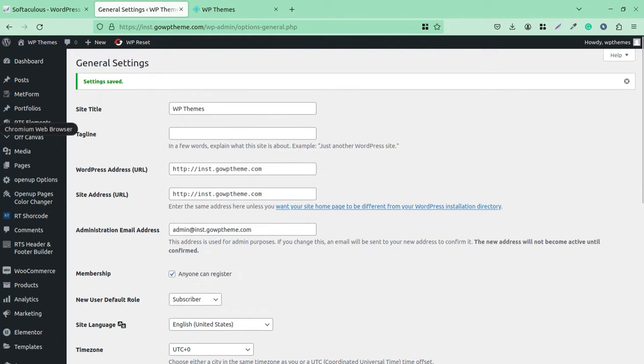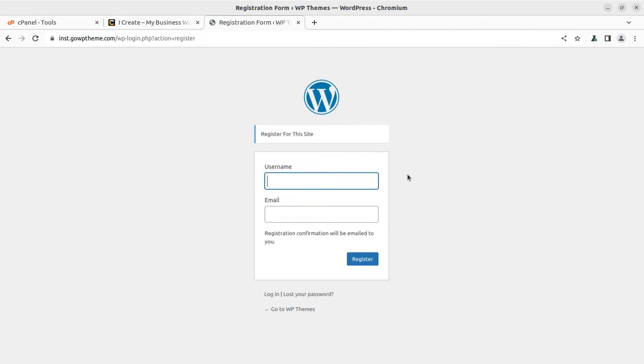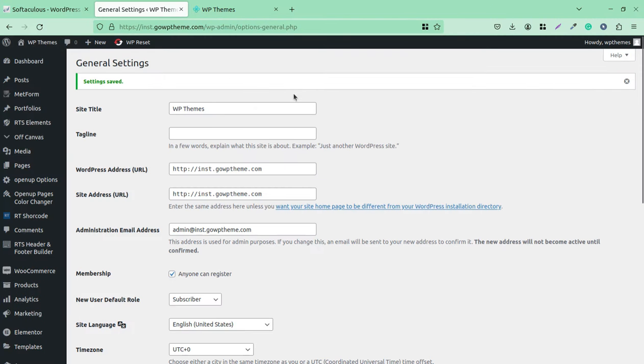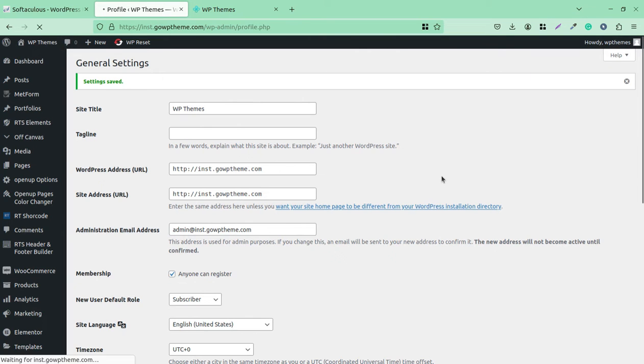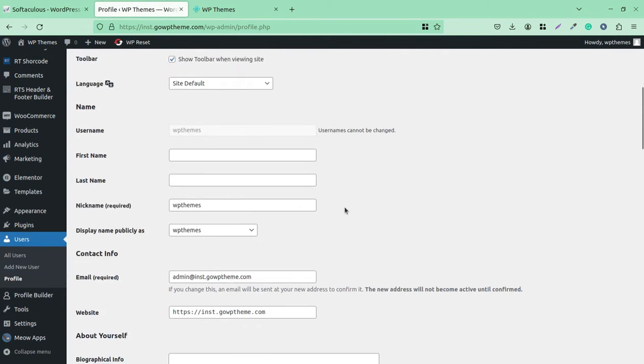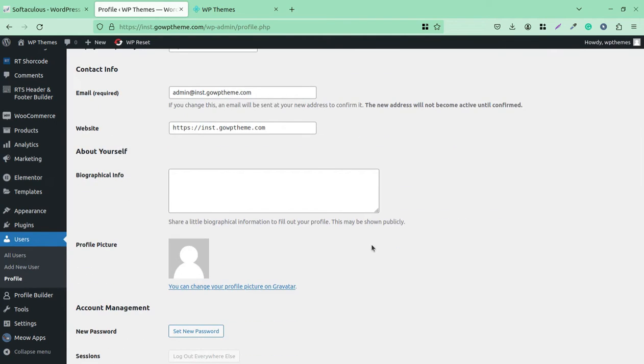So if we refresh this page, we can have this registration feature. Again, this registration screen is the default provided by the WordPress core, and this is the default registration system. Similarly, we have the user profile, and we can change the profile in the default screens. And now, we are targeting to change all these things to a custom one.